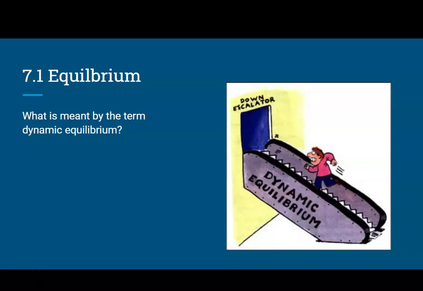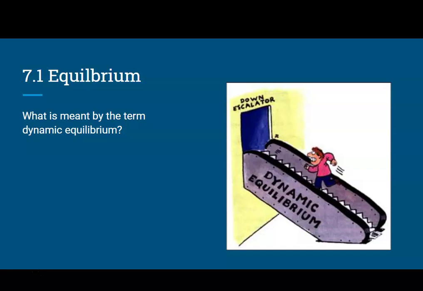Okay. When you reach a state of dynamic equilibrium, it means the forward and the backward reaction are occurring at exactly the same rate. Now, I should add that this applies to reversible reactions, and a reversible reaction is a reaction in which the products can react again to form the reactants. It's called dynamic because the forward and the backward reactions, the forward reaction is the reaction from left to right, backward reaction right to left, both occurring at the same rate.